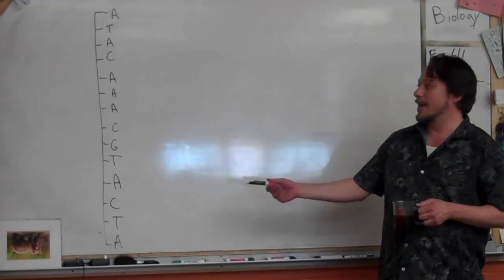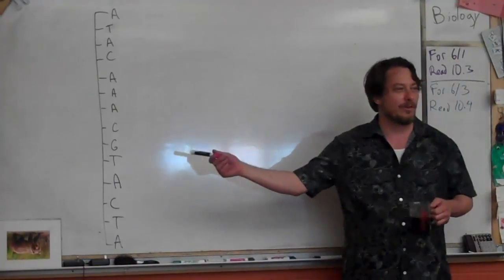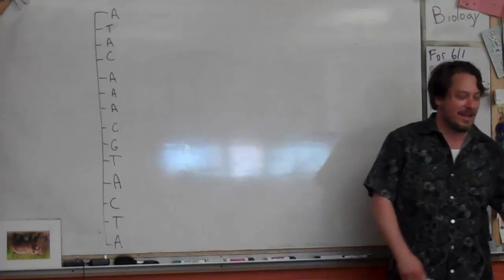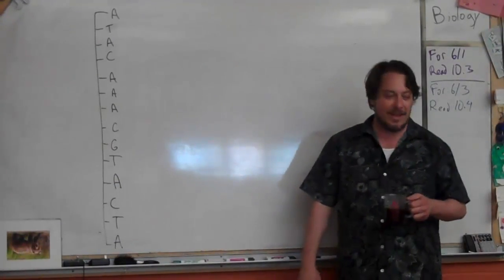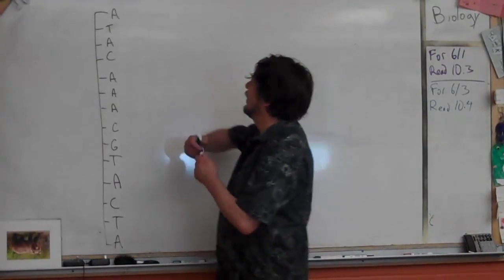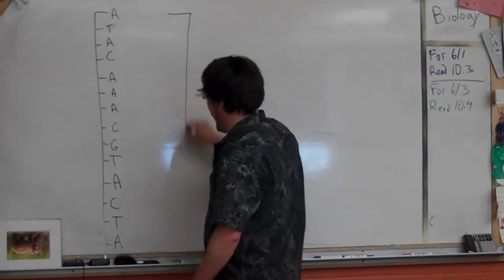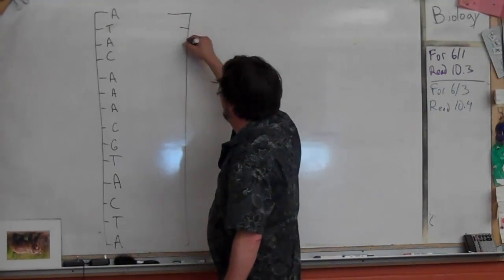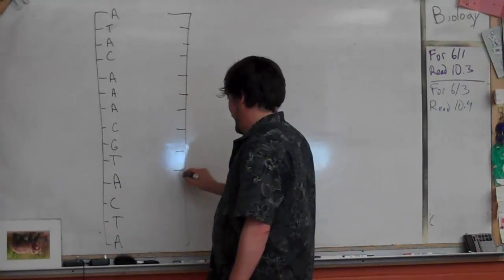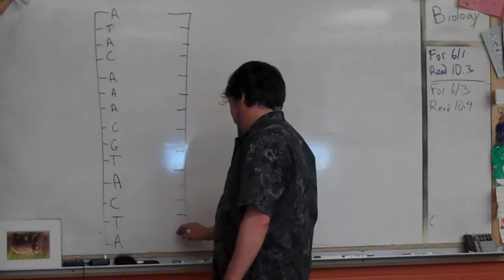If this were a molecule of DNA, what would be wrong with this picture? It only has one thingy. Can we be more specific about what a thingy is? The strand, the ladder, yes, of letters. And so if we were going to have another strand, it would be across from here, right? And it would have T A T G T T T G C T A G T A T.